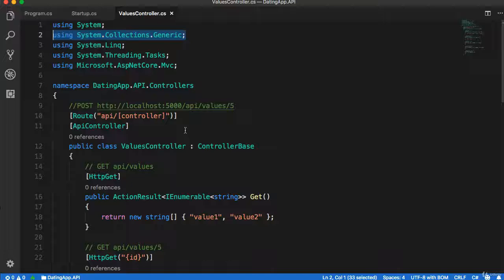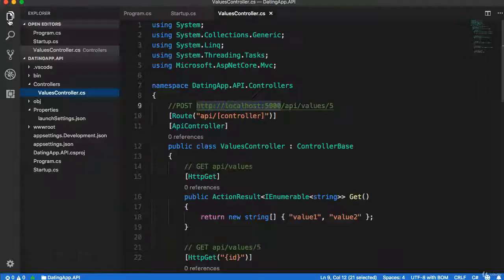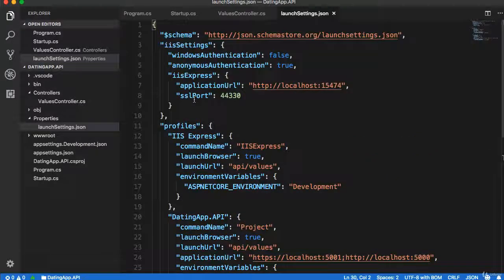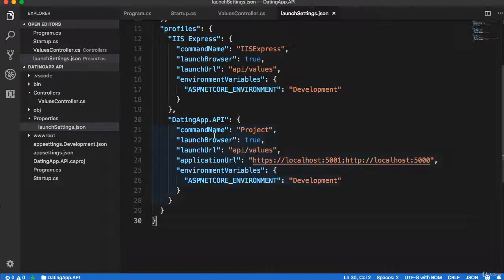So before we run our application, I just want to point out something else and where this configuration is set. How does our web server know to start on port 5000? Well, in our Solution Explorer, we also have a Properties folder, and inside here is a launchSettings.json file. And if we take a look in here, we have a few different profiles. The one that we're going to be using when we launch from the command line is going to be this one here. And we've got a few things in here that are not particularly relevant to us.